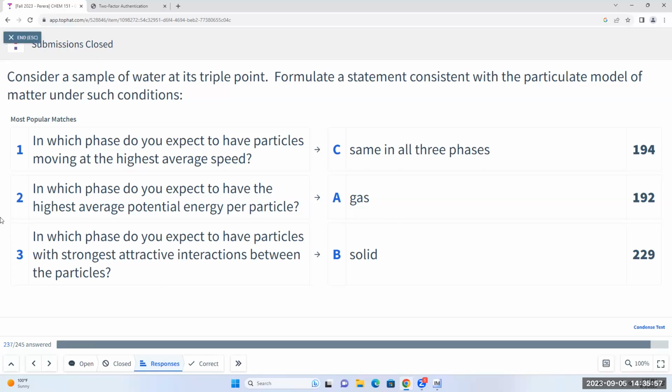And then the first one is reminding us about the relationship between temperature and the average kinetic energy. We know at the triple point, all three phases occur at the same temperature. That's just one point, the triple point. Meaning they should all have the same average kinetic energy. And not only that, they all have the same mass as well, because we're talking about the same water particles. As a result, we have proved to ourselves that they should have the same average speed as well. If the mass doesn't change, then the speed must be the same as well. That's why what you're looking at are the correct answers for those questions.